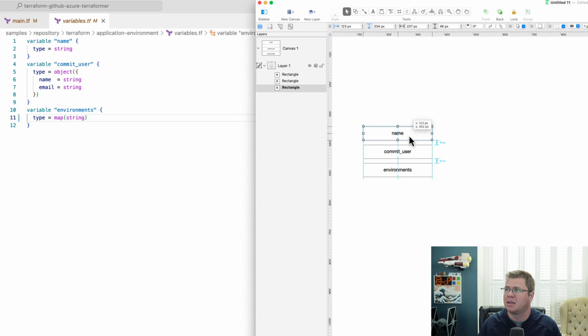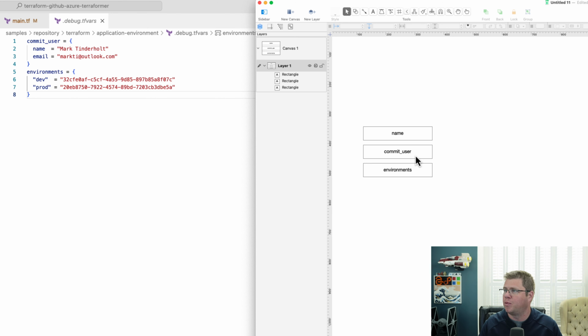The name, so if we go look at my TFR, actually my TFRs are going to be right here. And actually, I think my debug.sh script is going to be setting the name. The name is essentially going to be the repo, right? The commit user is who you are. And then the environment is actually a map with an environment name. In this case, I'm just setting up two environments, dev and prod. And you can go set up as many environments as you want, however you want them to be set up. And this is essentially the subscription ID for the dev subscription.